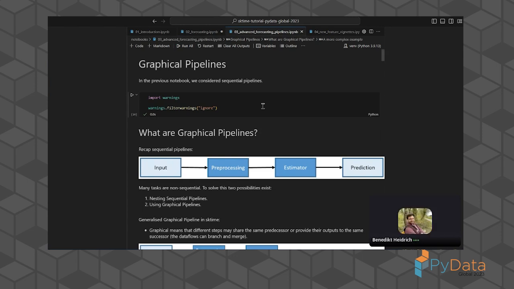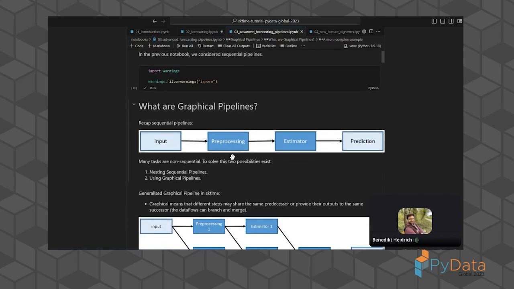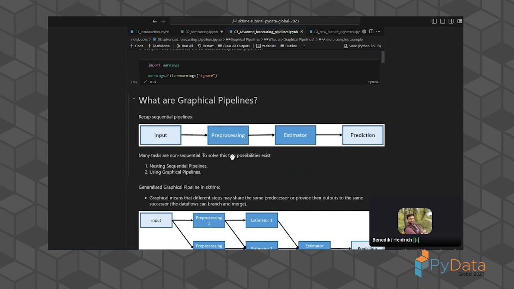Thank you, Anirban. Now we will talk about a very new feature, and this feature is graphical pipelines. As Anirban noted, in the previous notebook we only considered general sequential pipelines. But what are graphical pipelines? To understand them, let us shortly recap what sequential pipelines are in a more abstract way.